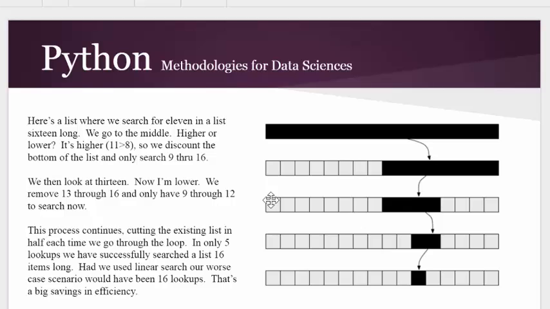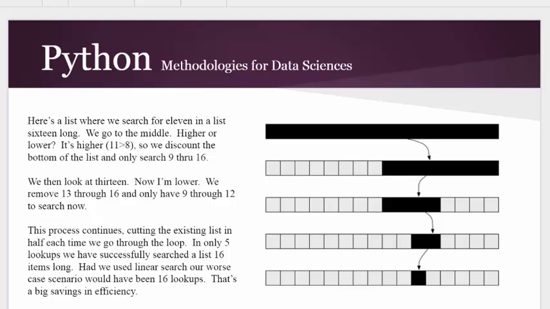So this is called a binary search, and this is incredibly efficient. I mean, at the front end of big lists, you're throwing away half of the list every time you go through. That's insanely efficient. We're going to go through some number lists later, and you're going to see you can find things in like 10 lookups, where if you do it with a linear search, it takes hundreds of lookups.